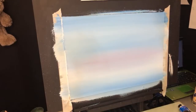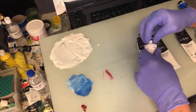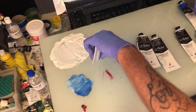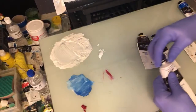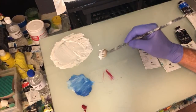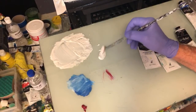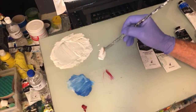Now we want to put some clouds in there. So I'm just going to use some good old white. Now I'm using titanium white out of the tube. That's a better pigment than that student paint. A way better pigment. I'm going to use a fan brush to apply them and a blending brush to blend them. Now I want most of my clouds down the horizon line, nothing way up high in the sky. All right, so we're going to load this brush up.